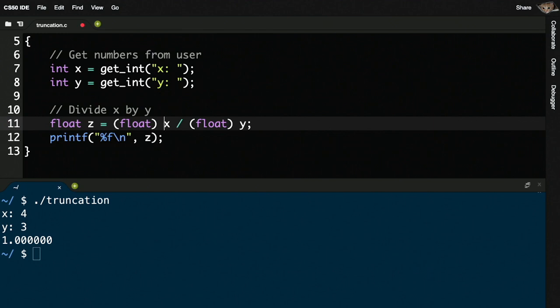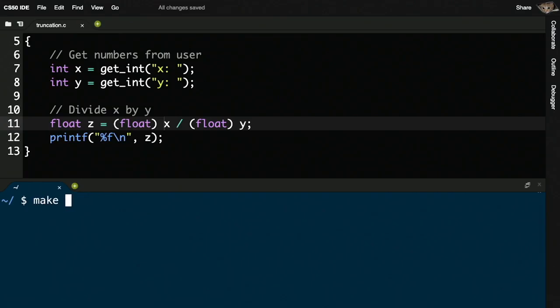And so before, when I typed in 1 and 2, respectively, for x and y, now it's kind of like I typed in 1.0 and 2.0. And 1.0 divided by 2.0 is going to be mathematically 0.5. But because x and y now were converted in advance to floats, the answer is going to remain a float, 0.5. And that's what's going to get stored in Z and ultimately printed.